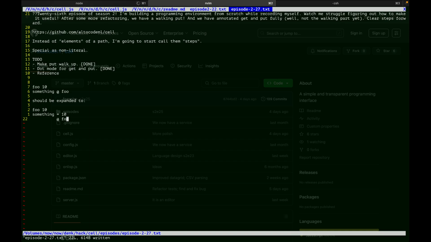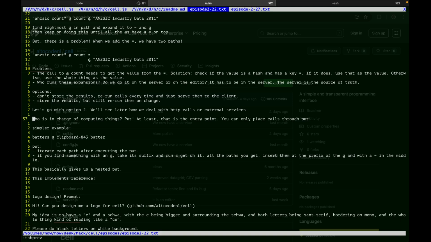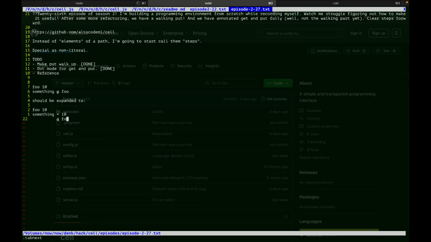So what's the algorithm here? First of all, we know, because I think we decided in an earlier episode, and it's still a good pattern, whenever you run put, we need to have a function called resolver or expander, I guess, or referencer. It's basically our execution engine, because get and put, I mean, they are execution, but there's no reference.